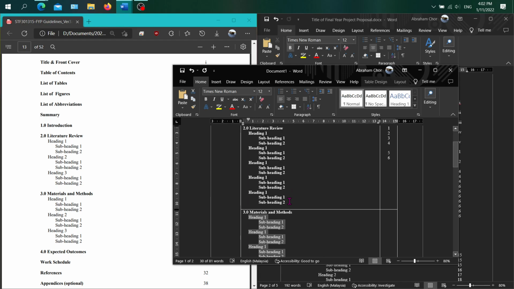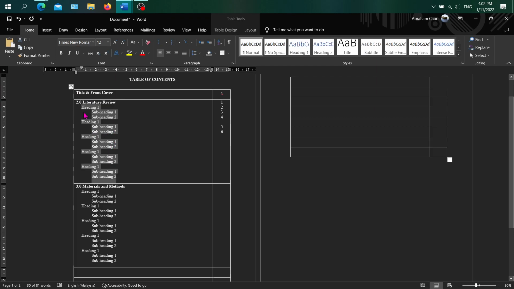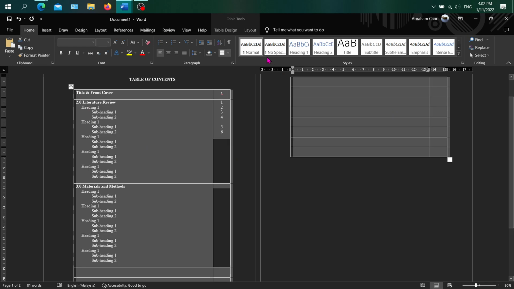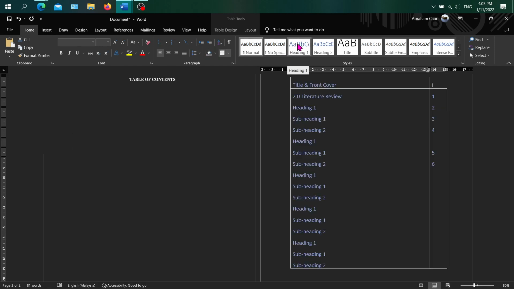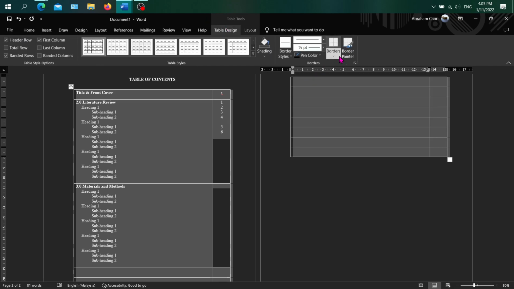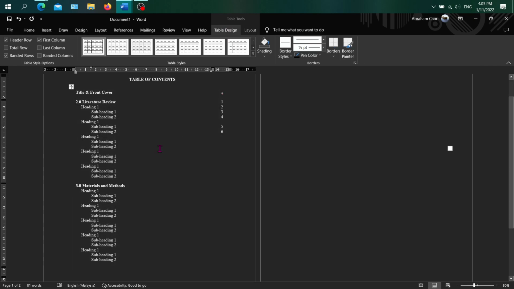Same with this. And now, ladies and gentlemen, you might be wondering, how am I supposed to get rid of the table? So, with this table, you want to highlight everything, and I mean everything. Highlight this properly. In this version of Microsoft Word, there will be a table tools. I cannot vouch for other different versions of Microsoft Word. So you want to click on the table design and you want to click on the borders here. You want to select no border. So all of this is now invisible.